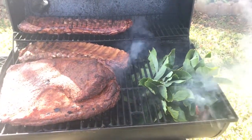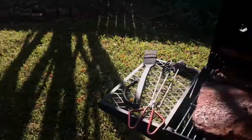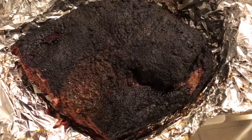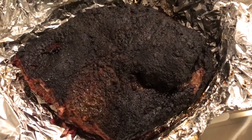Here are avocado tree branches. It's from that avocado tree. After 12 hours barbecuing, it's ready.